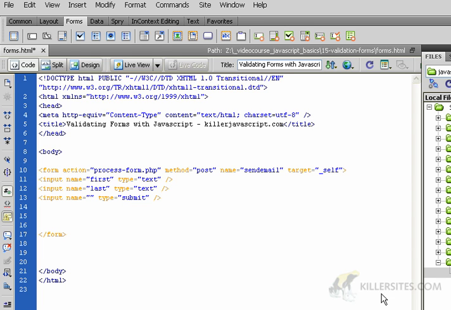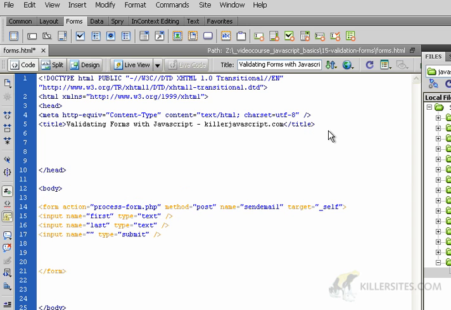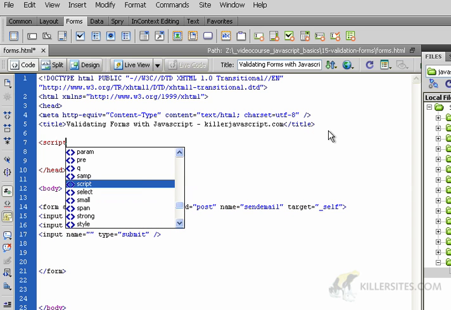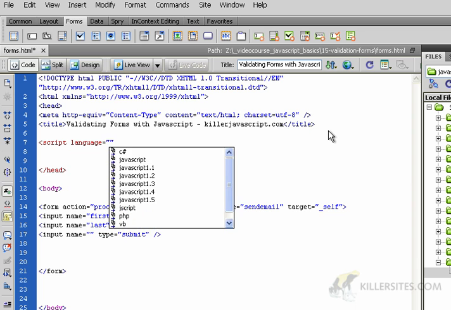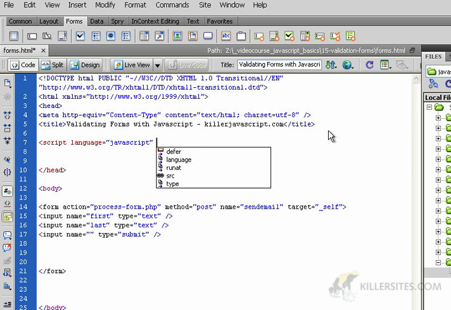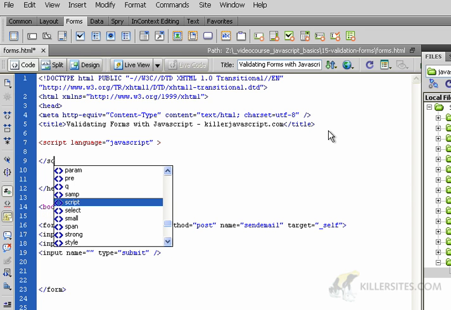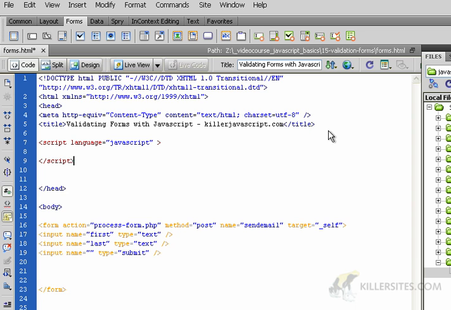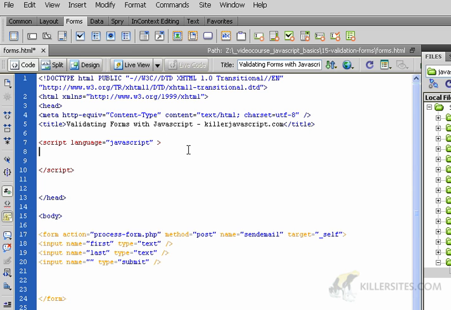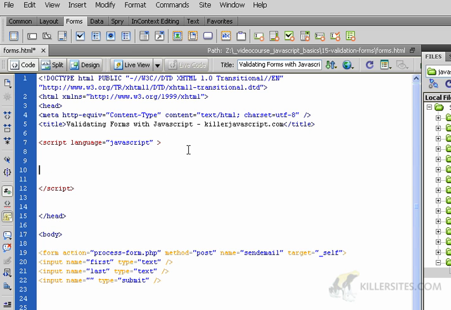Ideally, we would be writing our JavaScript code in an external editor. But for the sake of our videos, I'm just going to do it here. Script, language JavaScript, and you see here, source. That would allow us to link to an external file. We'll do that in another video. But anyway, I'll just close this up. There we go. So that's it. Here's our little block. So what we'll do now is we'll start with some simple JavaScript to run around this form, and then we'll get into some validation a little bit later.